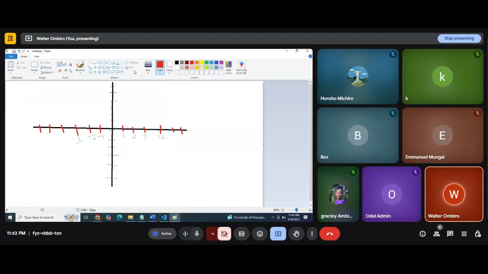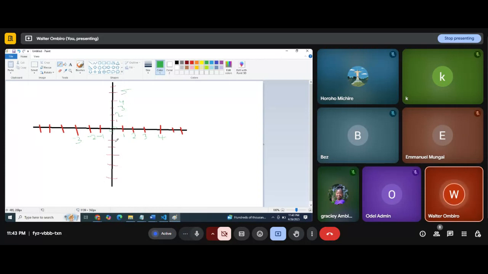So anytime we say 1, 2, 3 for y, that's how we increase: 4, 5 as we go up.